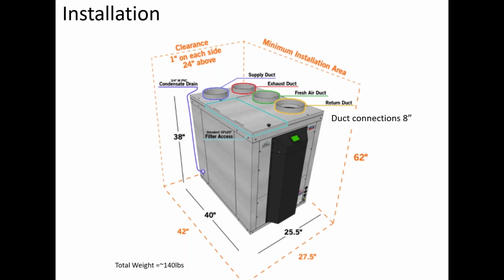The unit does need to go into a climate controlled space, so anywhere from 50 to 80 degrees Fahrenheit. You don't want to have freeze up issues with the condensate, or if you get much out of that range, then that affects the efficiency and performance as well. So making sure it's within the conditioned envelope is important.